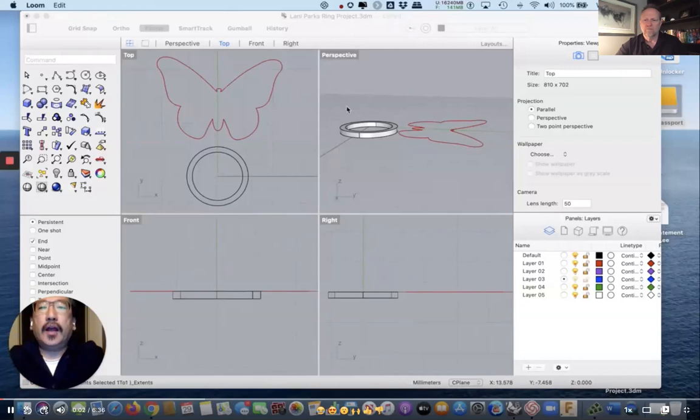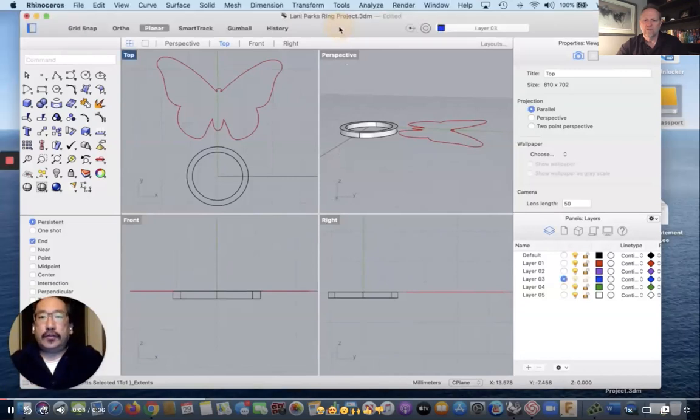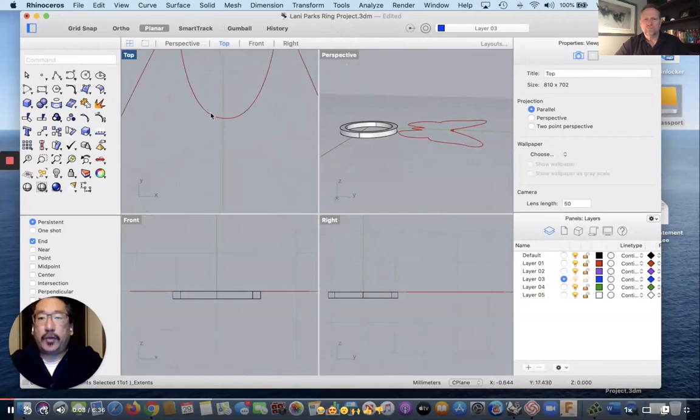Hey, how's it going? Okay, so first things first, I went ahead and corrected the small little gap that was right here. It was really, really minuscule. That's why you probably missed it. So first things first, what I'll do is I'll make life a little easier.